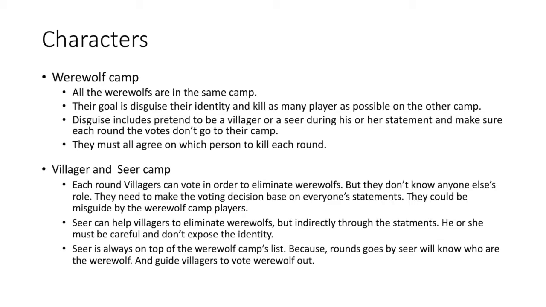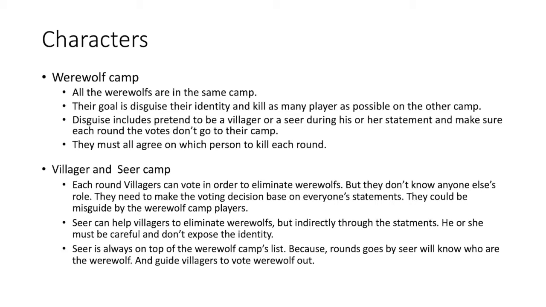Disguise really means the werewolves can pretend to be a villager or a seer during gameplay. Basically, a werewolf can speak up and say, "I'm a villager" or "I'm a seer" to confuse the players on the other camp. When it's their turn to eliminate a player, they must all agree on which person they want to kill.